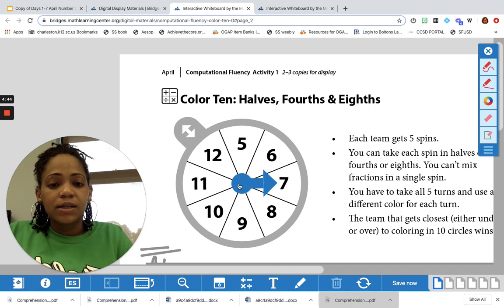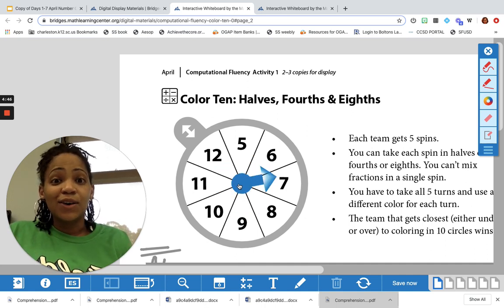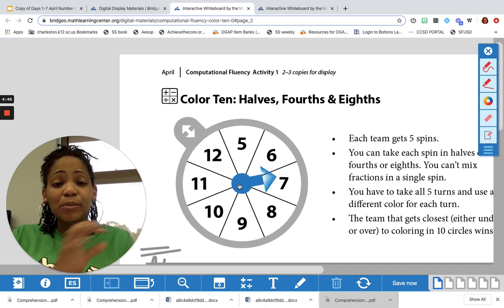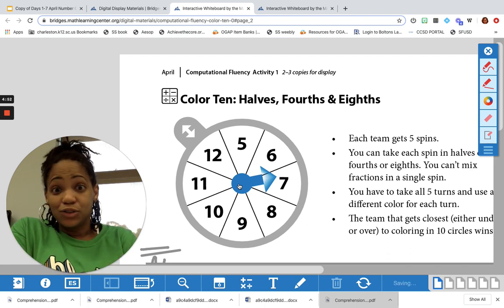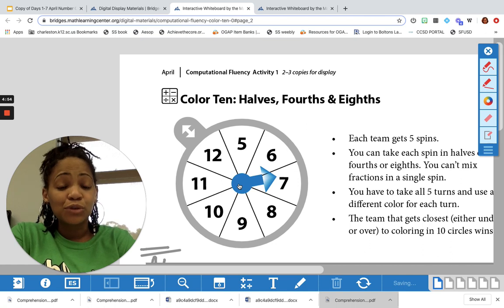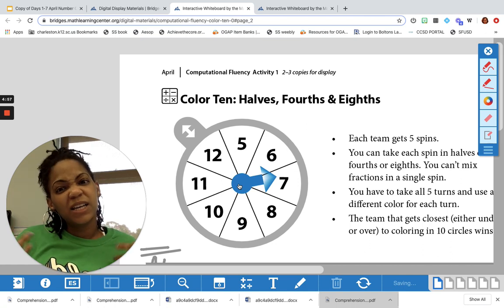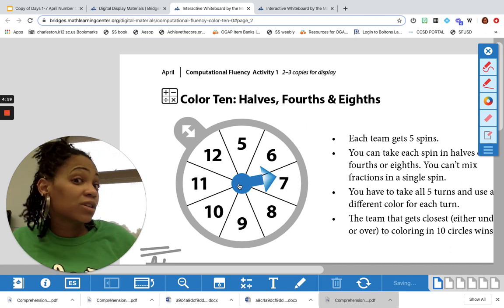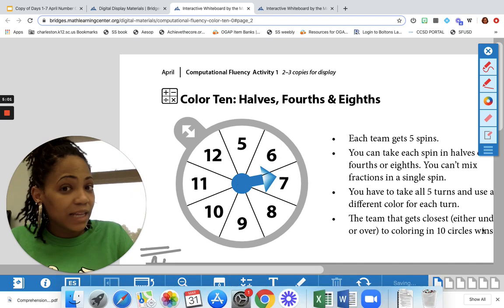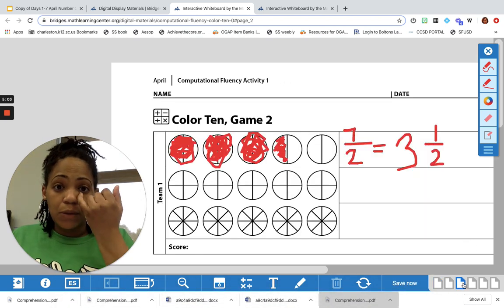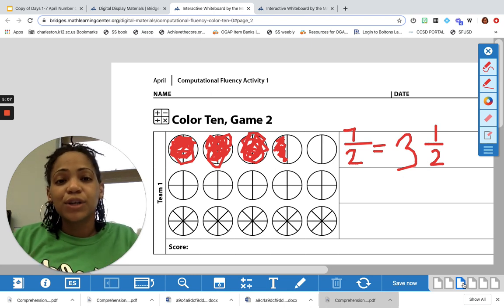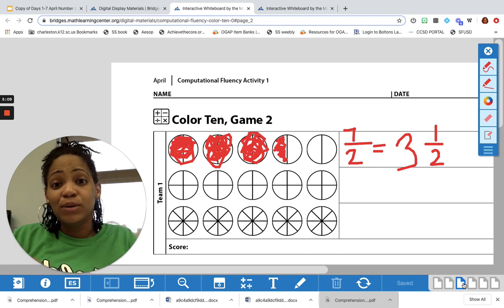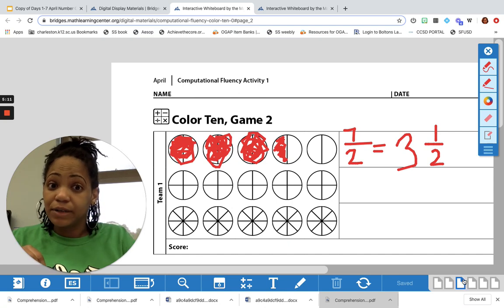And you guys also get 7. And if you remember, during this game I'm allowing you guys, since you should be following along with me, to choose what you're going to color in. I'll make a choice based on what I think maybe you should color in, but if you chose something different, that's okay. At the end of the game, when we add it up to see who was closer to 10, just make sure you're adding the numbers that you decided to color in.